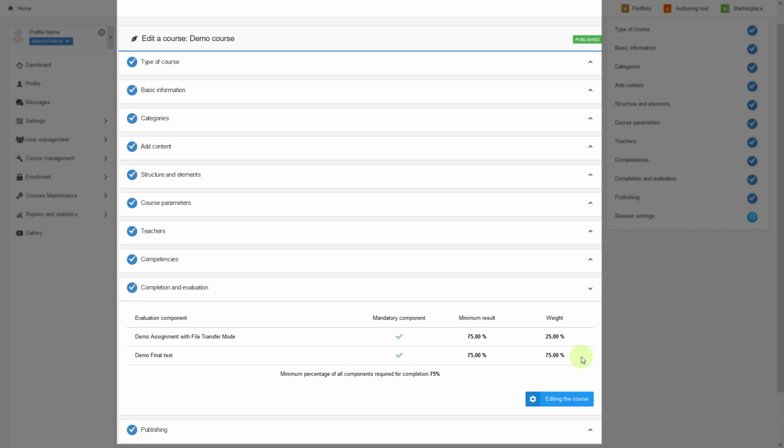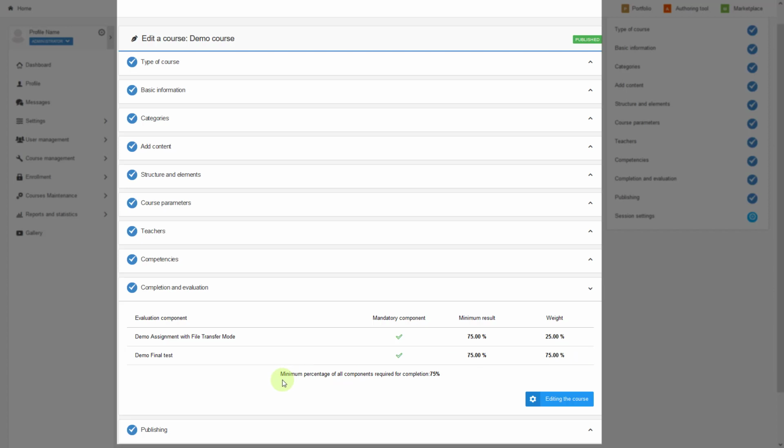The last column shows the weight of the component in the final score, and now we have set them to have different weight so that the written assignment has 25% of the formation of the final evaluation mark, and the test has a 75% evaluation weight.